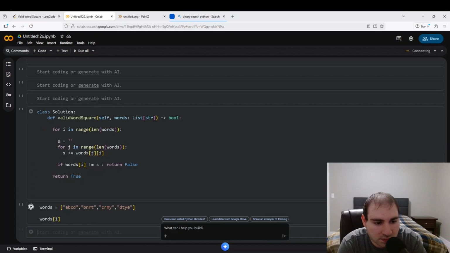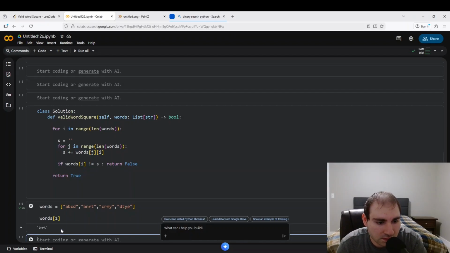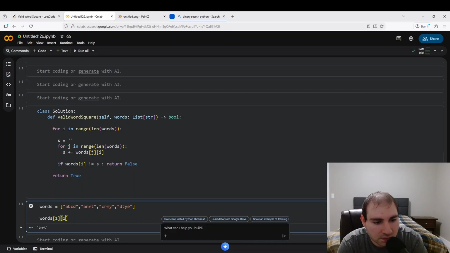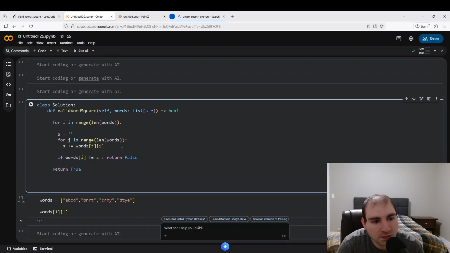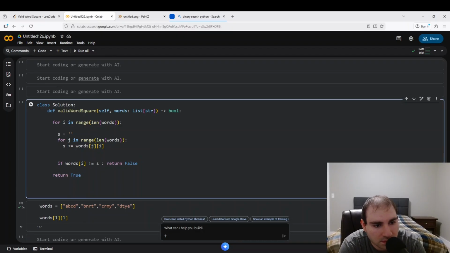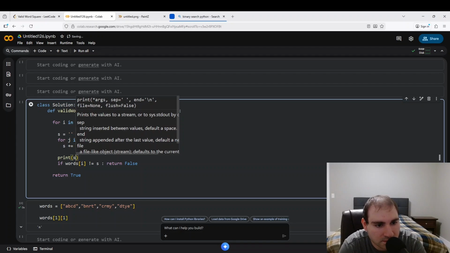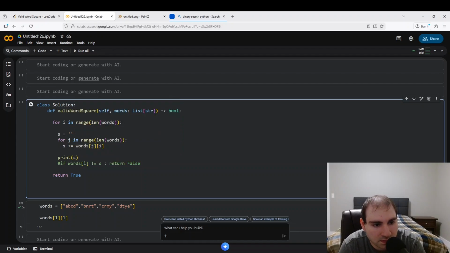Words 1 would give you this, right? And then words 1, 1 would give you what? Should be an N, right? Yeah, so what's wrong here? Let's just print S for now.